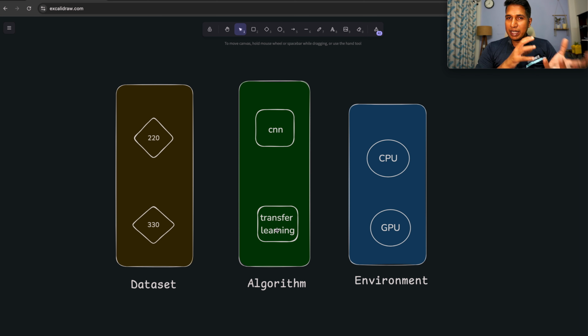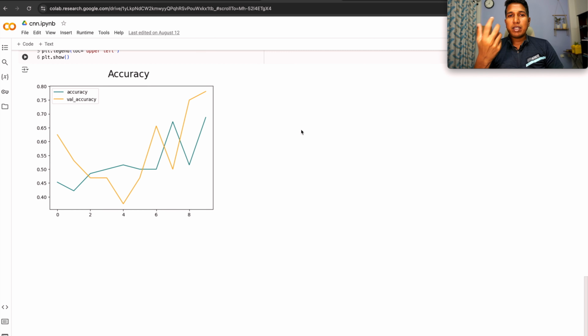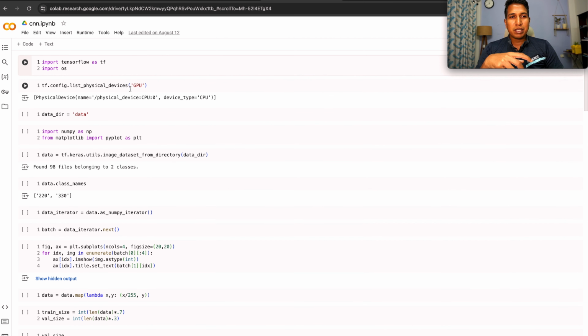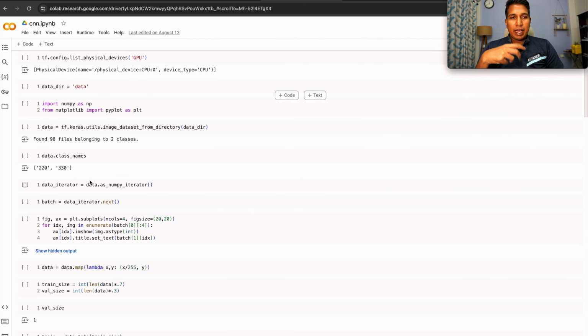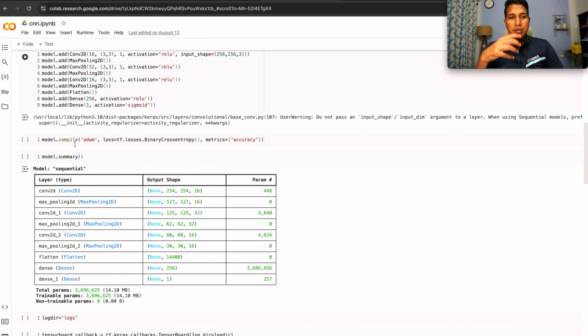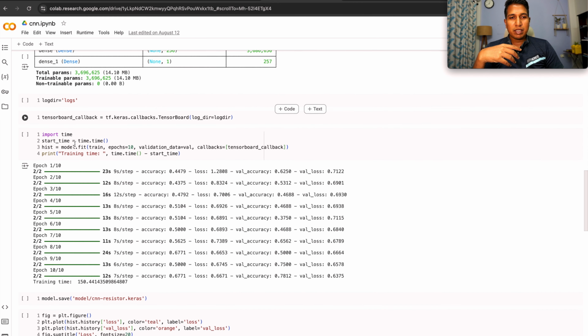For trying it out I also used Google Colab, where you can get a GPU. The only difference was I added the device type as GPU, and we tried 222 and 330 again. All of this remains the same.